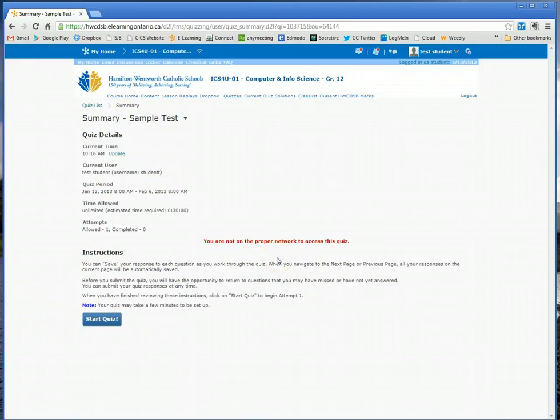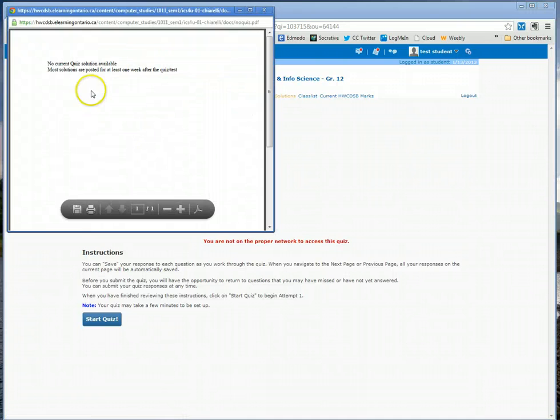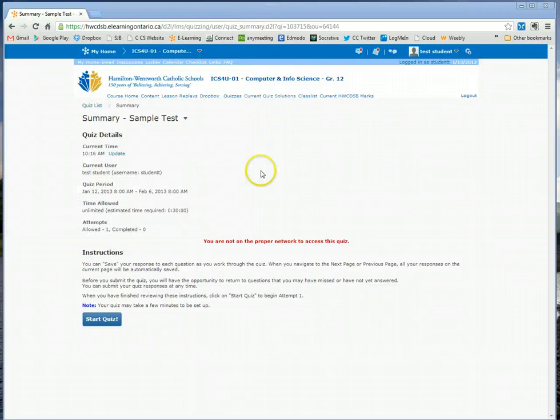Well, what happens is, and this is kind of like the way I can test to see if you're trying to do the test from anywhere else, you have to be at school to do the test. Okay, you have to be at the IP address of your school, which I happen to know. And so if you try to do the test from anywhere else, it won't let you even in the system. So make sure you're at school in front of a teacher to do the test, and then you can access the test. And basically, once you can get in, it starts up and you make sure you submit your answers and things like that. Okay, as we do tests, I will post the solutions up here, and obviously there's no solutions to post right now.